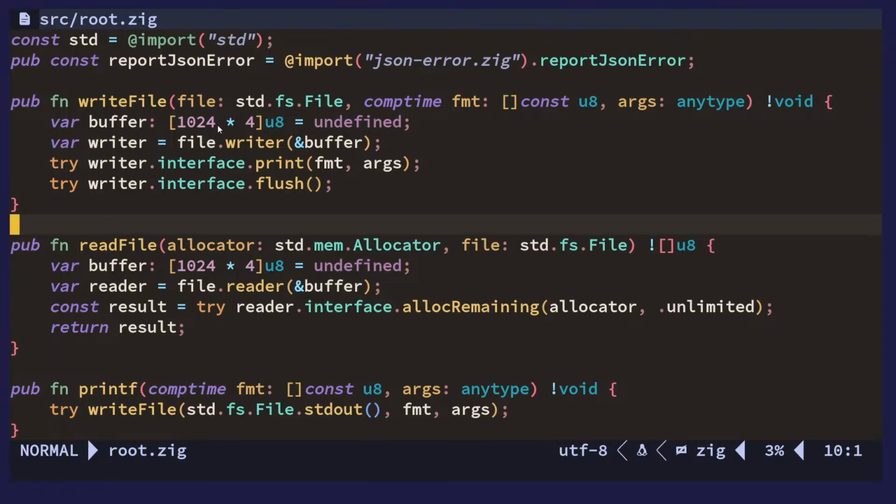It does, however, change a little bit how you deal with this. So now you have to say writer.interface to access the generic writer there. It's not called generic writer, it's just called writer, standard IO writer. And then you can access all the different functions that it has, and you can print it out. This has a vtable, I believe. So the implementation is, in this case, the file writer.